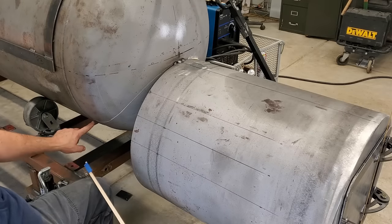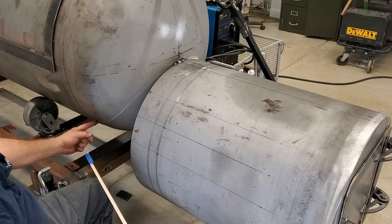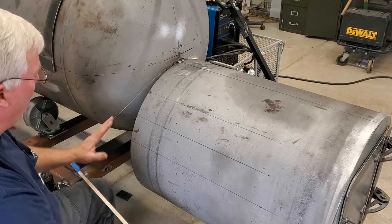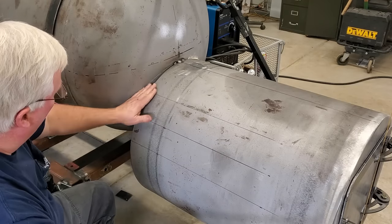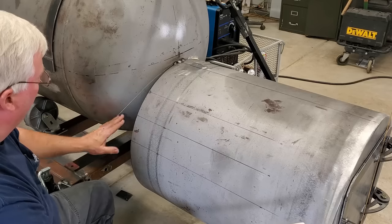And that looks good. I drew it all the way to the weld, and I will probably stop about an inch before the weld. The reason is, if I need to make some adjustments when I'm grinding this, I'll cut it with a plasma cutter and clean it with the grinder. It won't take much cleaning at all.